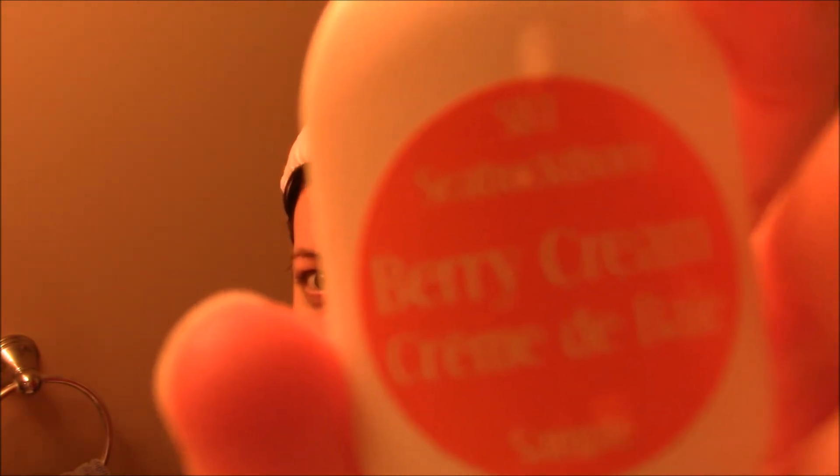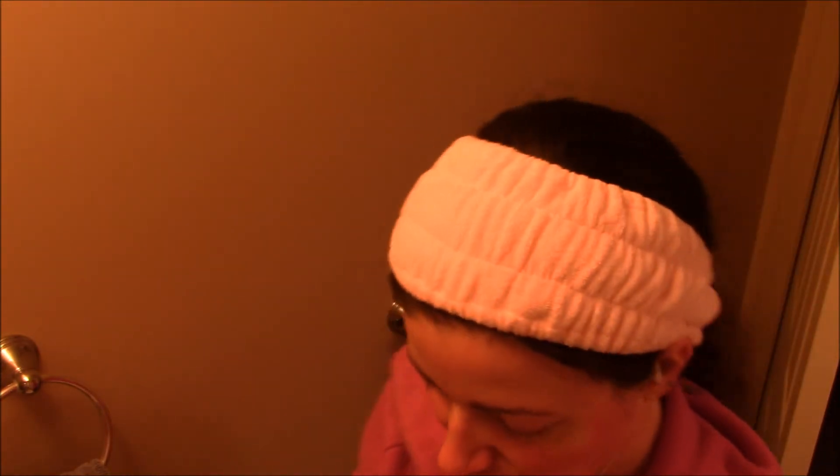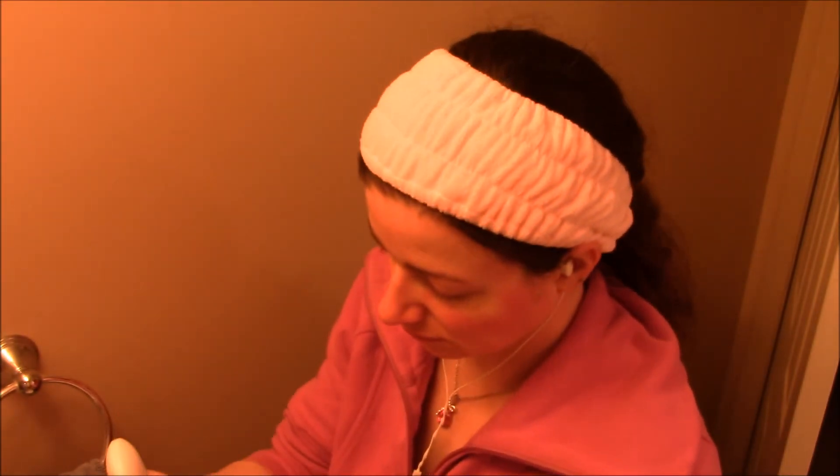Then I follow that up with the SBT Seabuckthorn berry cream because I really like to, especially at this time of year, double moisturize my skin. The chokecherry oil can be enough on its own, but I like giving it the extra oomph of the cream, especially because this is very gentle stuff. I massage it in pretty gently and go over my neck as well, and whatever is left over I rub into my hands because it's a really nice product and I don't want to waste it. I really like products from SBT Seabuckthorn — it's easily one of my favorite brands. All of their stuff is so simple and so gentle.